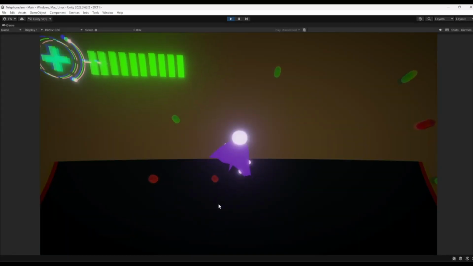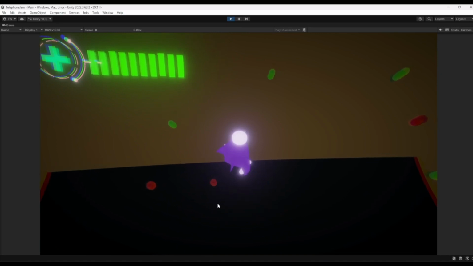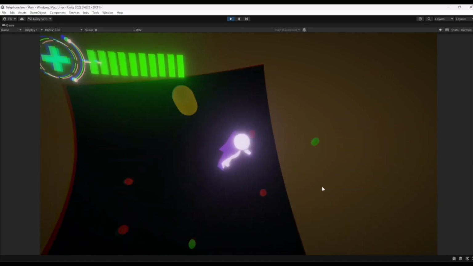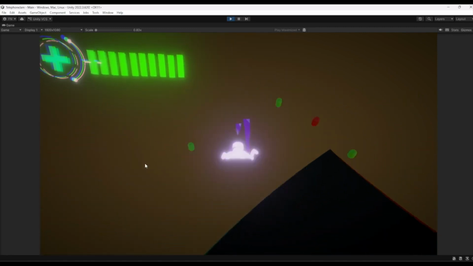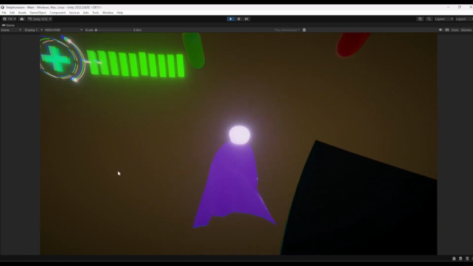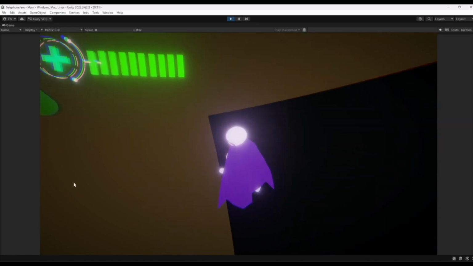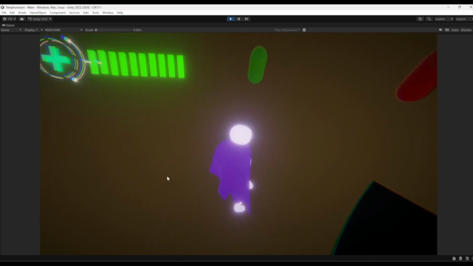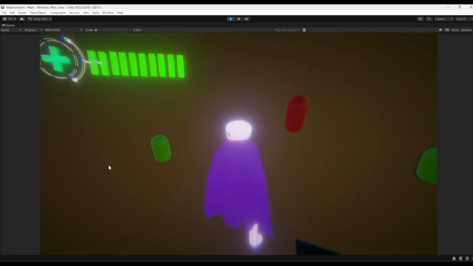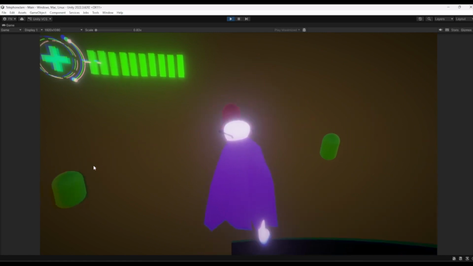So I worked on a queue-based health system with some LARPing effect using Tatooine, as you can see in the top left. There's some mechanics overall. Thanks, Dave, for the model and the flying mechanic. So the green ones give you health, and the red ones take off 1 health.